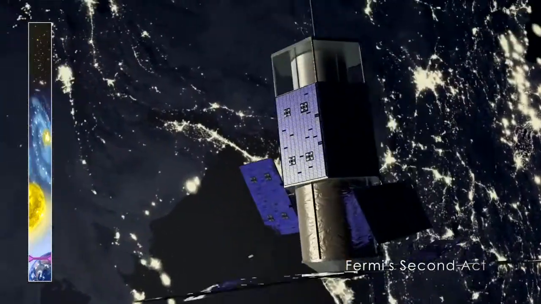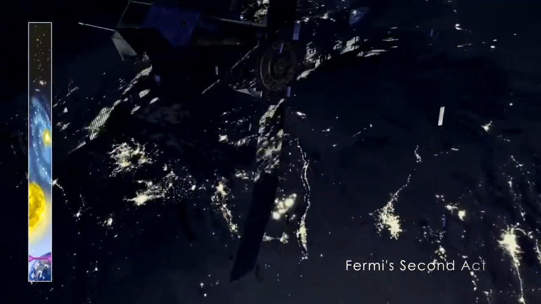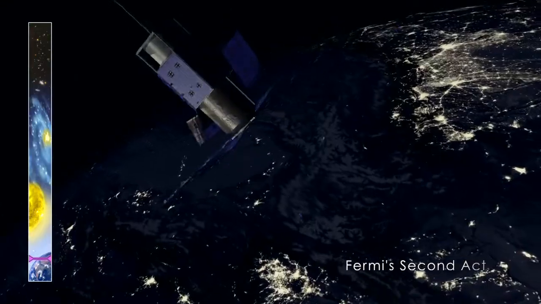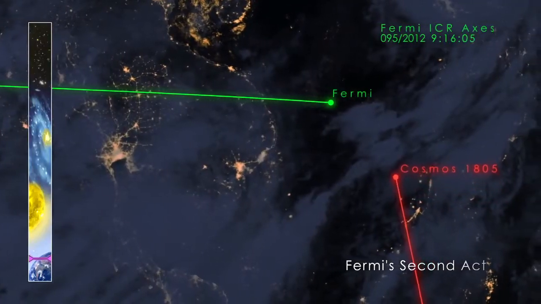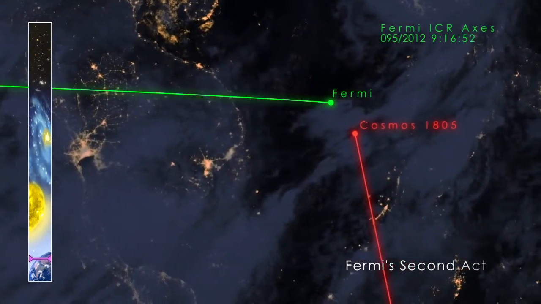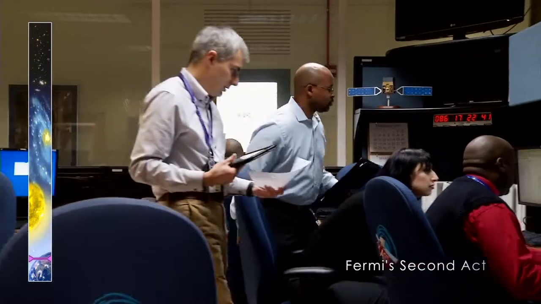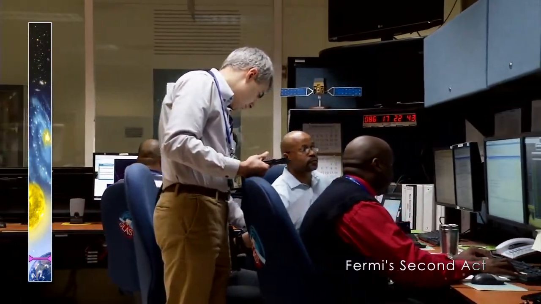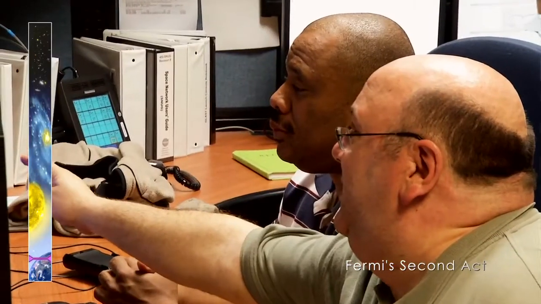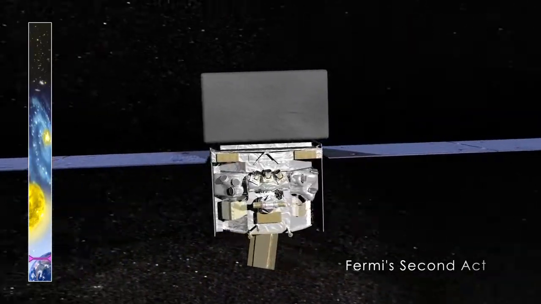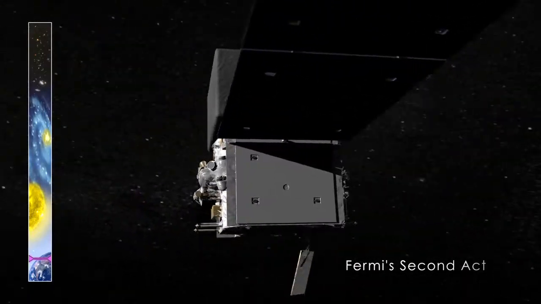There was a defunct Russian satellite in an orbit that would intersect Fermi's orbit in about a week. Those two spacecraft were occupying the same space within 30 milliseconds of each other. That's why this was scary. Having done the maneuver and avoided a collision means we continue operating, so continue doing the great science that we have been doing over the past four and a half years.